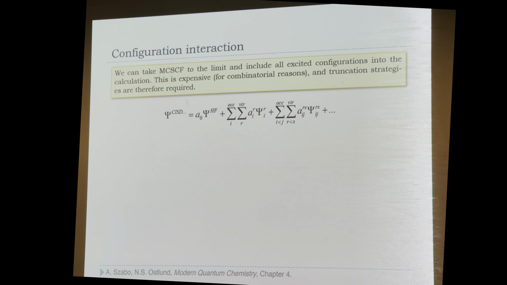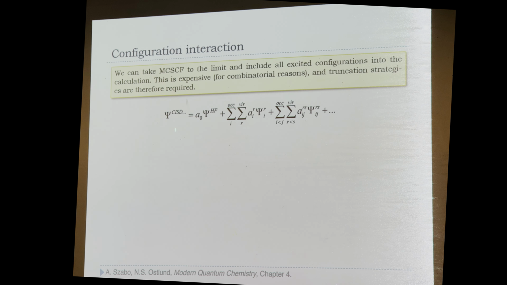We can try and play various physical insight games. We can say, well, for typical molecules in typical chemical systems, electronic excitations are actually pretty unlikely. They are mostly sitting in their ground states. Maybe we need to account for first excitations, maybe second excitations, but triple, quadruple, and so on excitations are probably quite unlikely. This is called configuration interaction, and we take this multi-configurational self-consistent field ansatz and we simply truncate it.